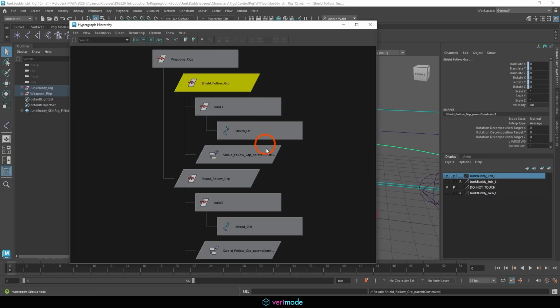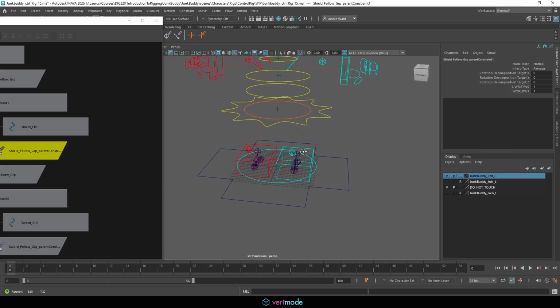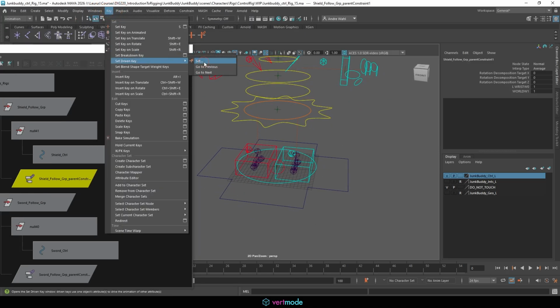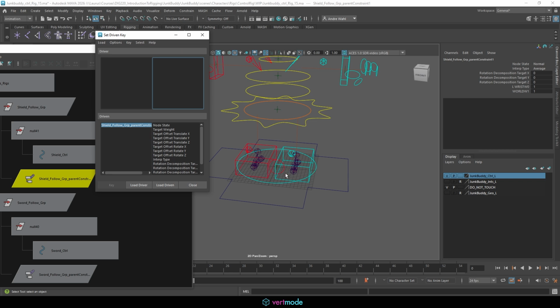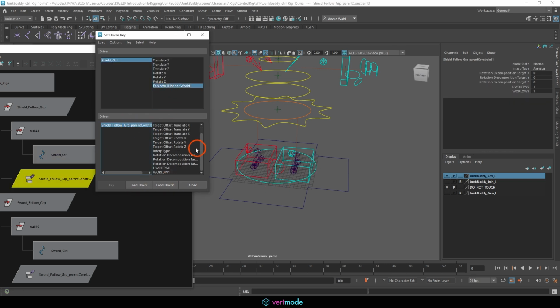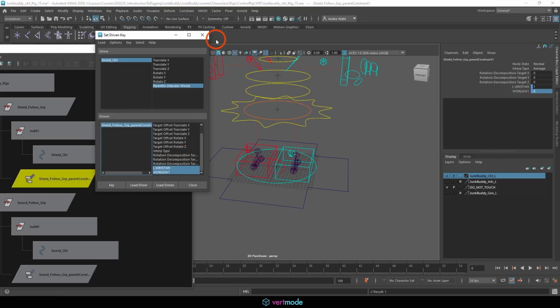Now this does require me to set up our controls again. So let's do that real quick. We'll just come in here to our set driven key. And we already know how we're going to do this. So let me load this as the driver, have this set to world. And then the initial setup here is going to be 0 on the wrist, 1 on the world, and key. And then we're just going to switch that to 10 so it follows the hand. And we're going to set that to 1 and 0 and hit key. And that should be good to go.